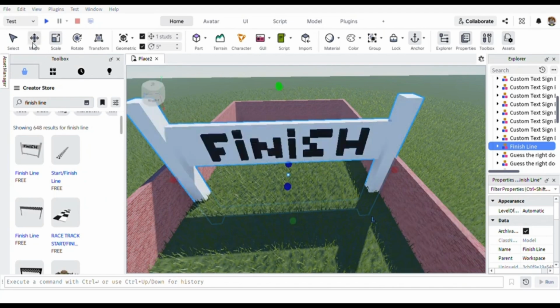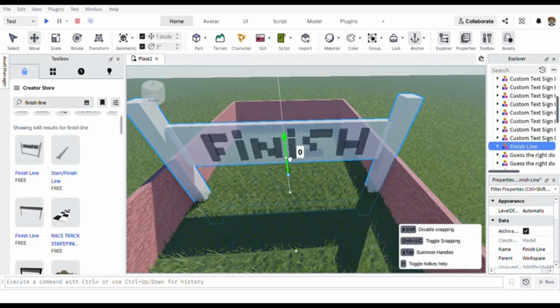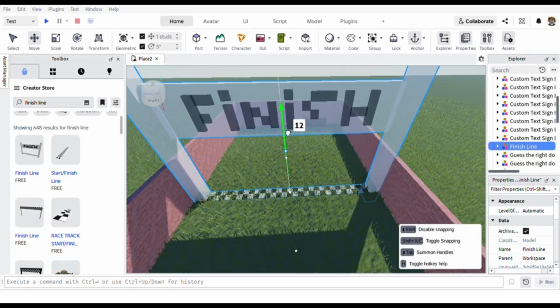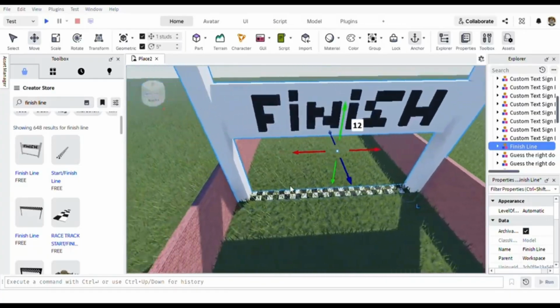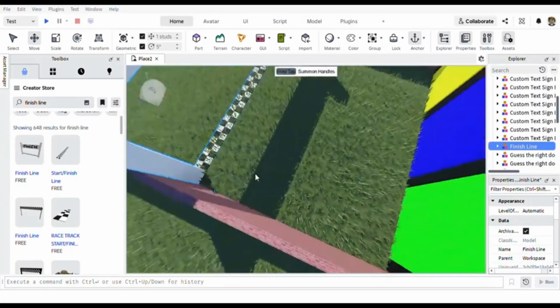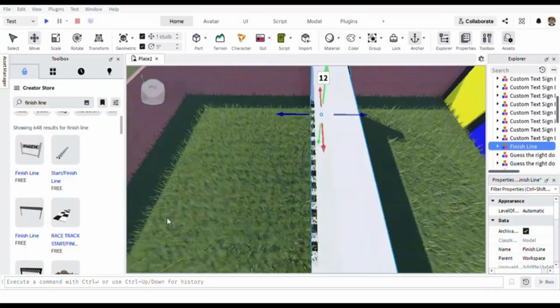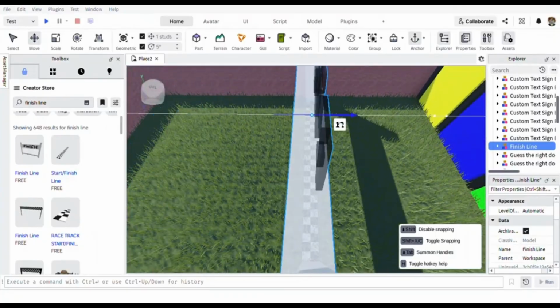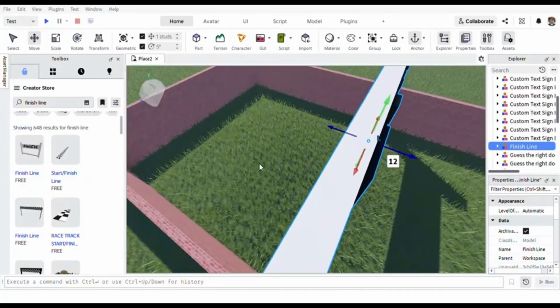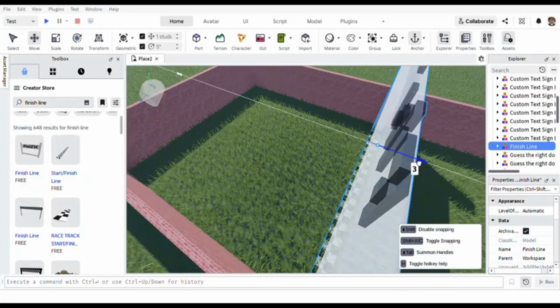And let's move it upward by clicking the green one, and then okay, that's the finish line. So whenever the Lego avatar of the student or the participants crosses this finish line, then their score will be listed on the leaderboard.